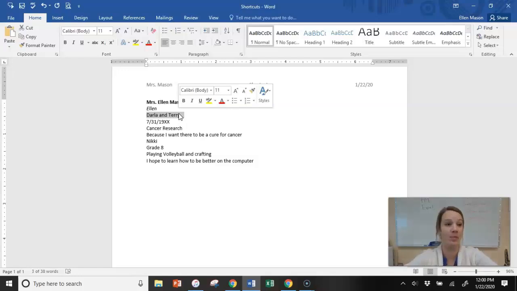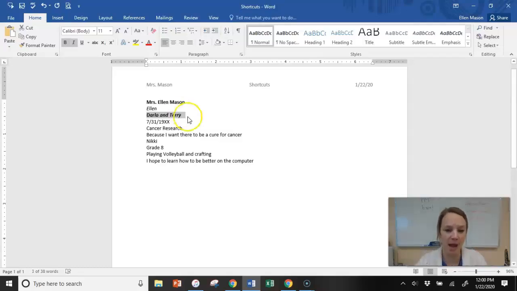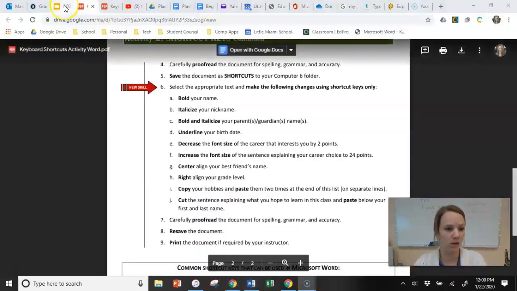So because we hit the B key with our left pointer finger, that means we should be hitting Control with our right pinky, and then B with left to get the bold, and then Control with our left pinky, and I with our right middle. So now the names of your parents or guardians are bold and italicized.